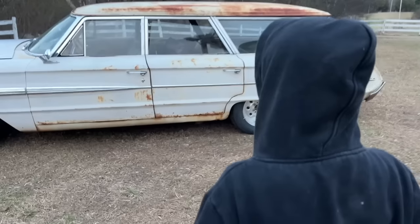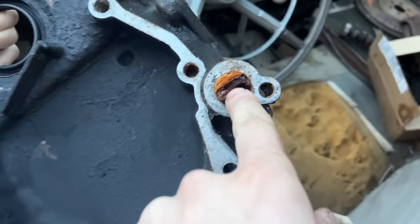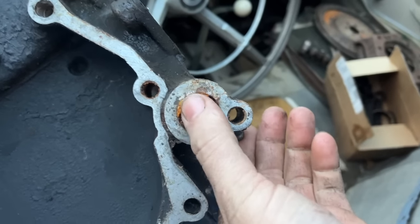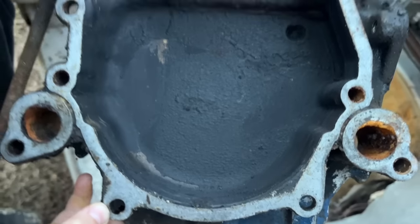How many times are we going to have to make a trip out here and get more parts out of this car? I don't know. Is it in good shape? Uncracked? Look at that. Look at all the junk in that water passage. Can I pick them boogers out? Why was that engine so full of stuff like that? It looks like that one's good to go, huh?